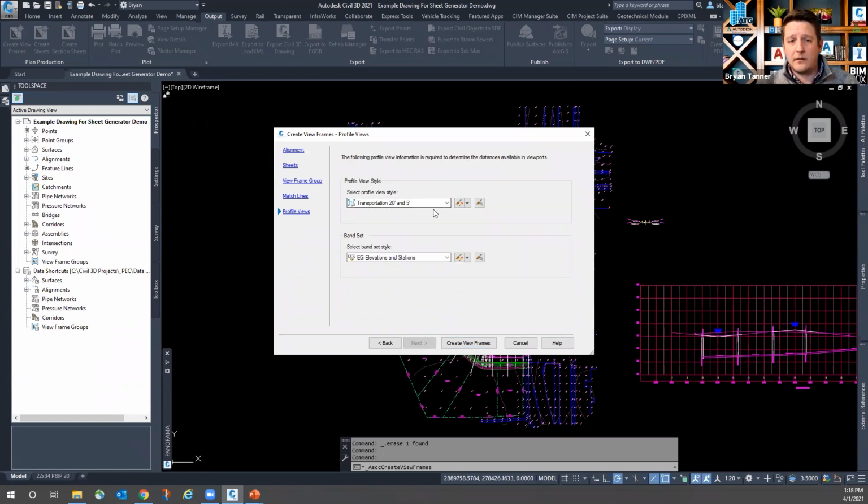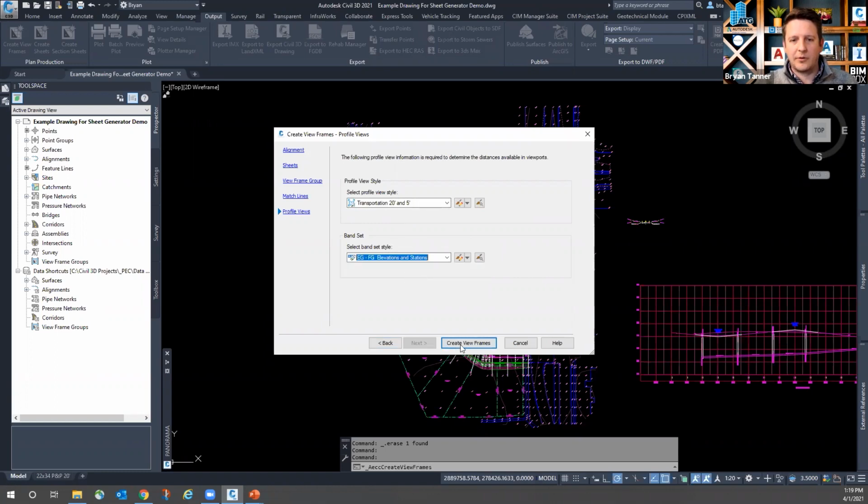What's the current view style for my profile view that I want to use? Make sure that it is a style that works for the actual sheet scale that you're going to be producing. You may have designed your entire profile at 1 to 50 scale using a different data band because that contains the information that you needed for designing it. That doesn't necessarily relate to the style that you need to use on your sheets that are going to be produced for plan production and ultimately for printing and presentation to your client. So make sure you select the correct view style for the profile view and the data band.